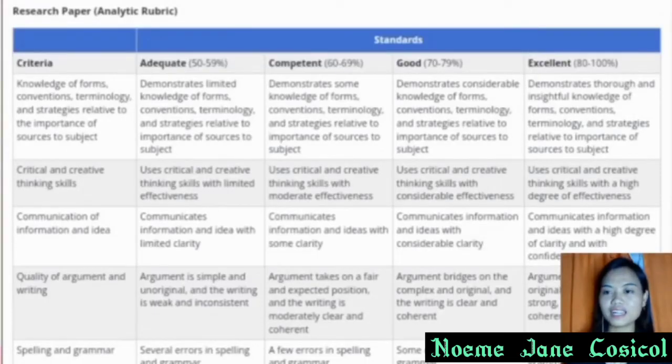As you can see, an analytic rubric resembles a grid with the criteria for a student product listed in the leftmost column and with levels of performance listed across the top row. The cells within the center of the rubric may be left blank or may contain descriptions of what the specified criteria look like for each level of performance. When scoring with an analytic rubric, each of the criteria is scored individually.